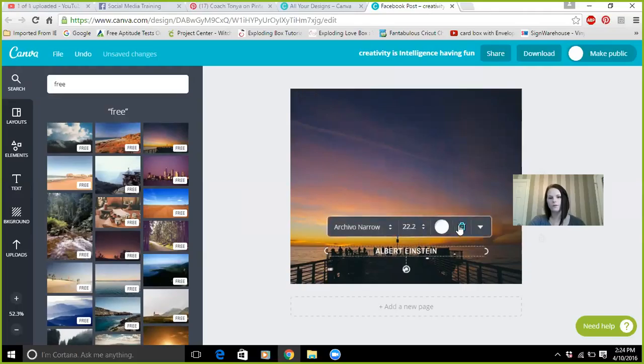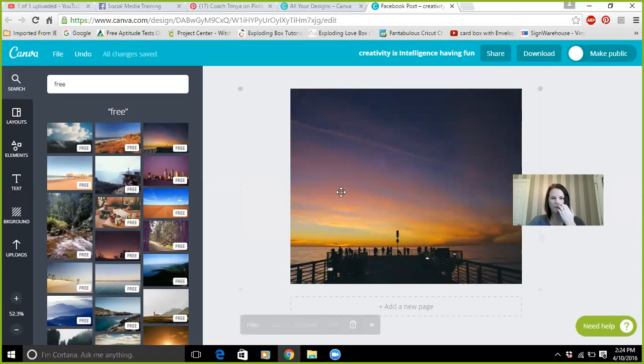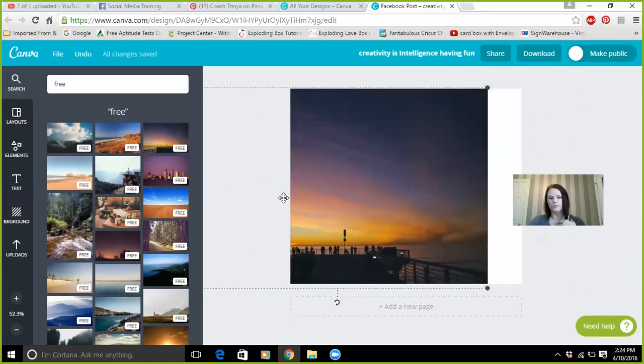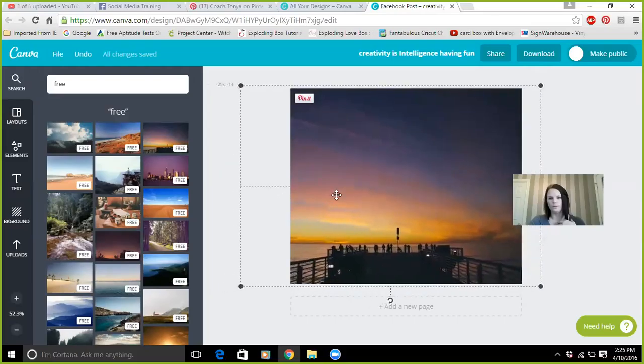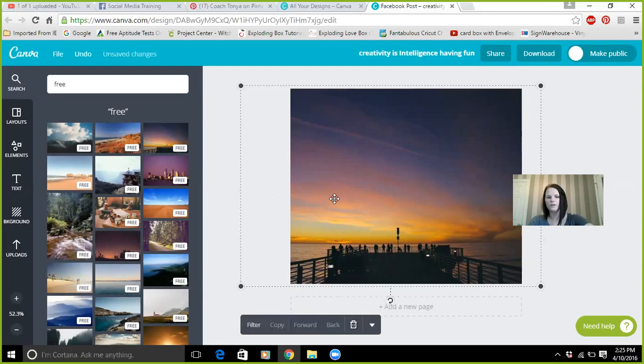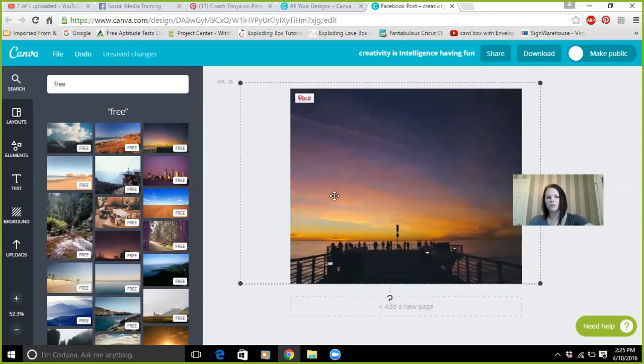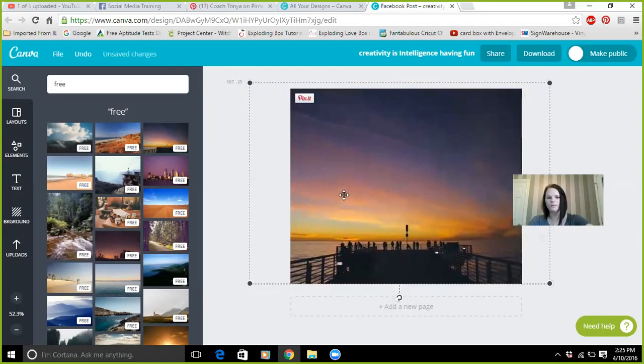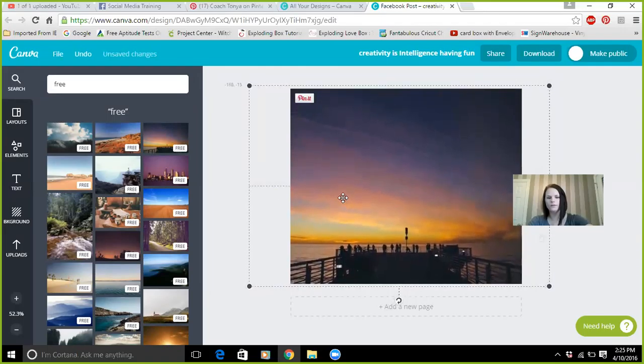So you'll have to play around with it and move it around and make sure you've got the right visual that you want and that your white space is covered. Now you see the line that shows up horizontally. Let's see if I can get it again. There it goes. It doesn't stay there very long, but if you caught a glimpse of it, that is showing you that the photo is centered horizontally.